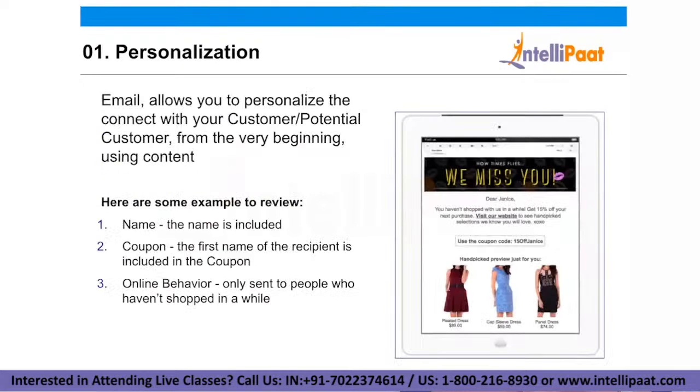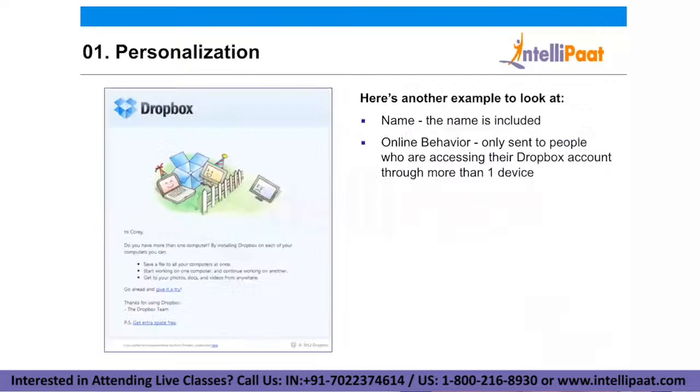Now, the beauty of email is you can totally personalize. So here it says, dear Janice, and this seems like a cart abandonment mail, because they might have added something to the cart and disappeared, and then the mail came to the user. Here the name is included, the coupon is included, and even within the coupon code the name comes. This is also personalized, and they have handpicked a bunch of products based on the behavior of the user that would have happened on the website. The good part is the chances of conversion are very high because everything is personalized for that user.